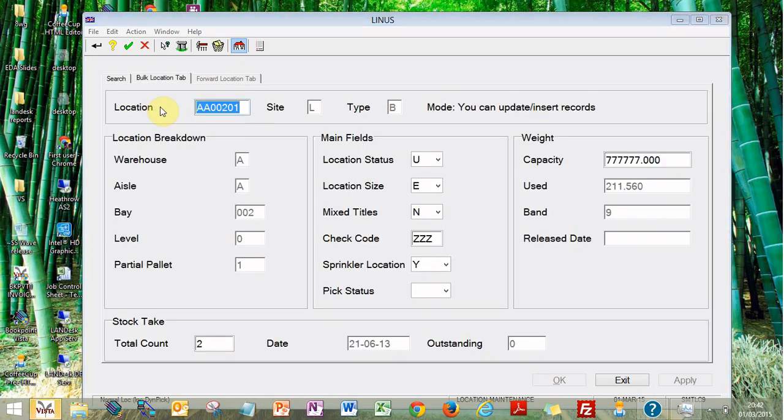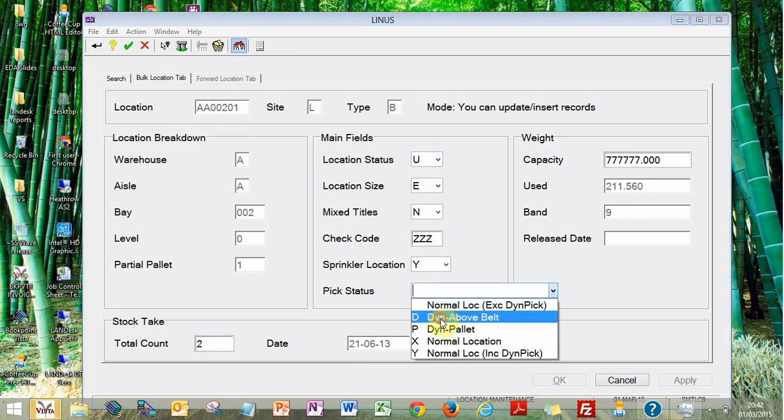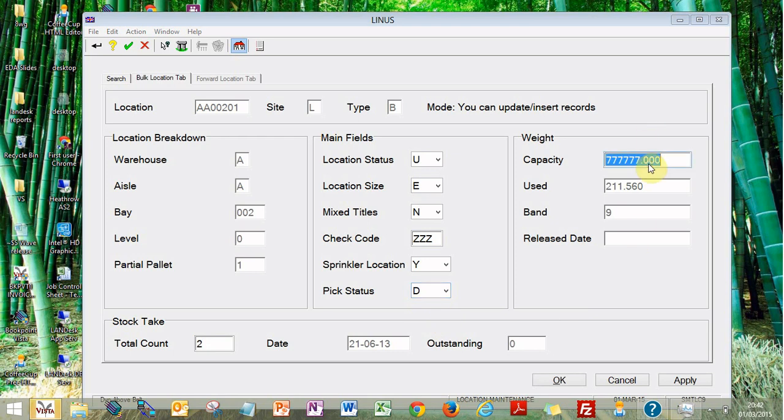Again, the same thing. It will fly you back to this screen here. Again, the same as forward. You've got fields that you can update, fields that you can't. Again, the location breakdown, you can't amend those. There's some stop fields down the bottom that you can amend, but then you've got the date field that you can't. And in the various other logics there, again, the most important pick status, I'm just going to amend there, and your weight uses the same sort of structure as it did previously.